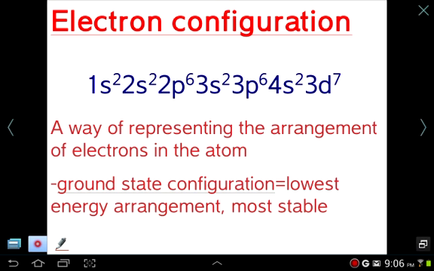So in this lesson, we'll talk about electron configuration, which essentially is a way of symbolically representing how the electrons are filled inside the atom. And the ground state configuration is the lowest energy arrangement. What we mean here is electrons can actually jump to a higher energy state, and then eventually they'll come right back down to the stable state, and that's how they emit their light. There are more empty subshells and orbitals out here they can jump into, and then they fall back down. That's kind of the idea.